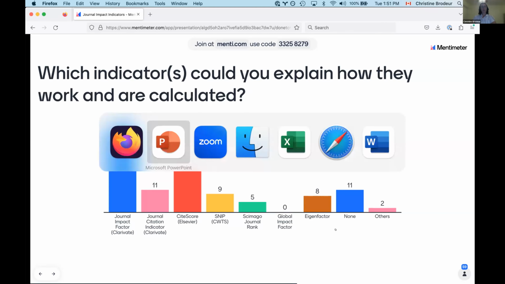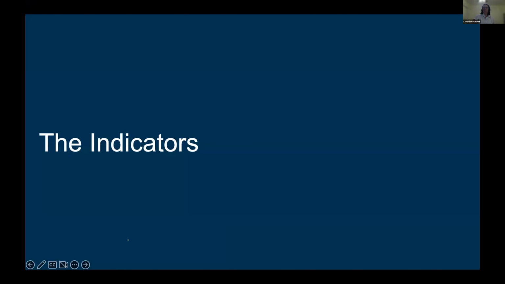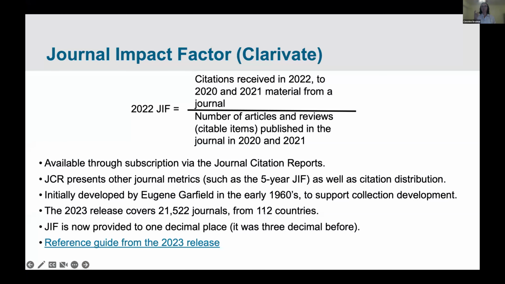Okay, so we will look at a few of them and how they're calculated. I will not go so much into the details, and I see some people here from Clarivate. I think I saw Marissa on the call. So if I say something that should be improved or corrected, please let me know. And when we get to CiteScore from Elsevier, if there's anyone from Elsevier on the call who works with that aspect, again, let me know.